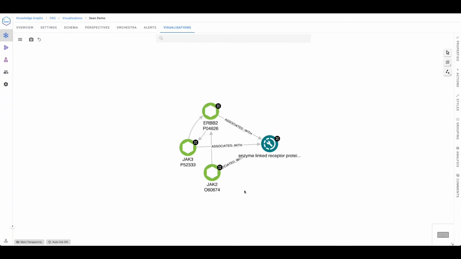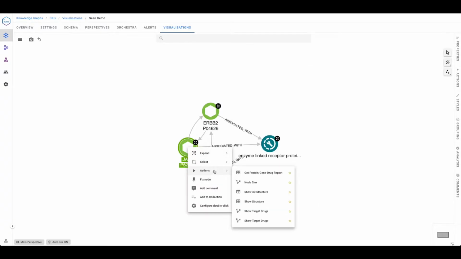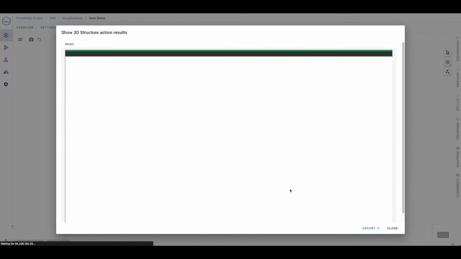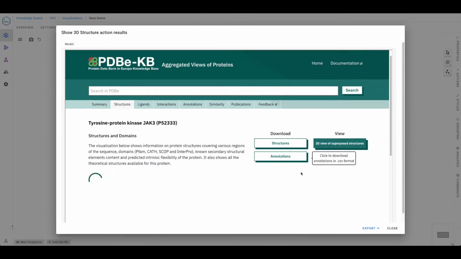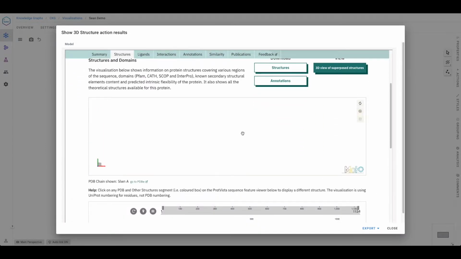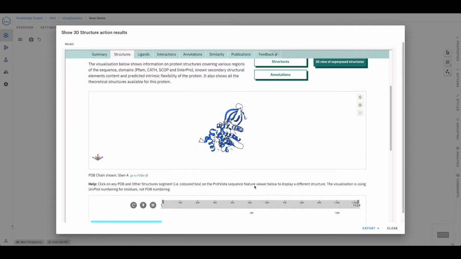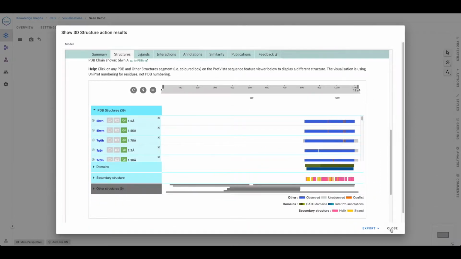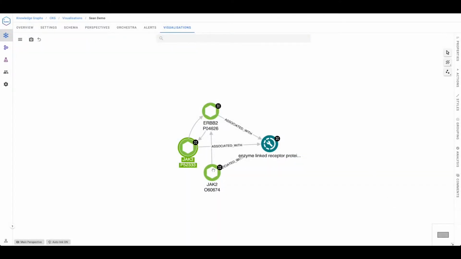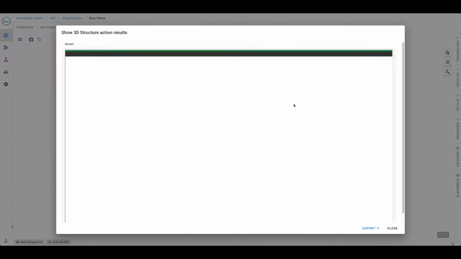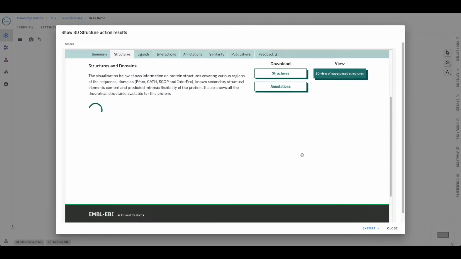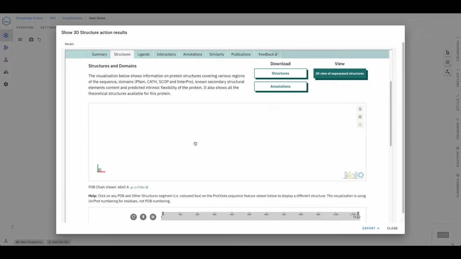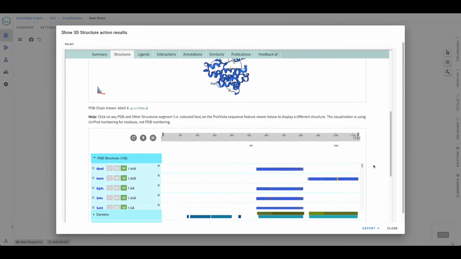So let's take a look at these JAK proteins and see how they look. Here I'm reaching out to an external tool that we're able to surface as an iframe within Hume. This allows us to actually investigate the 3D structure of a given protein and evaluate other auxiliary metrics that might be relevant to a researcher. We can do the same for JAK2 and examine its 3D protein structure and take note of any other additional information that this tool might offer us.